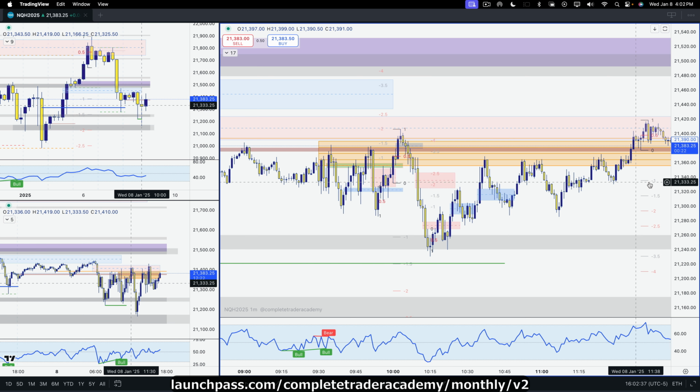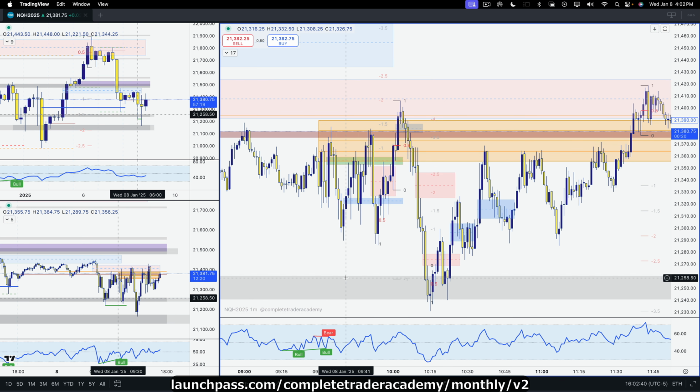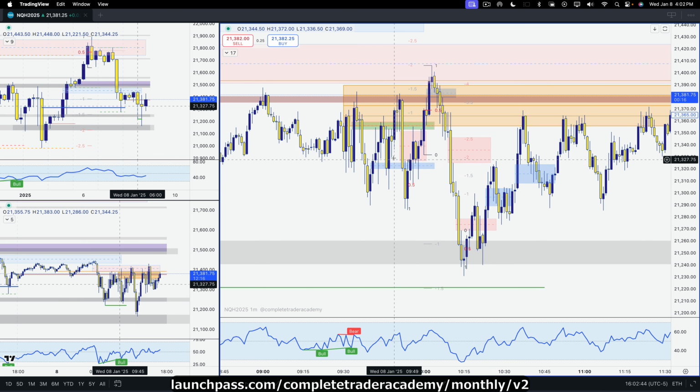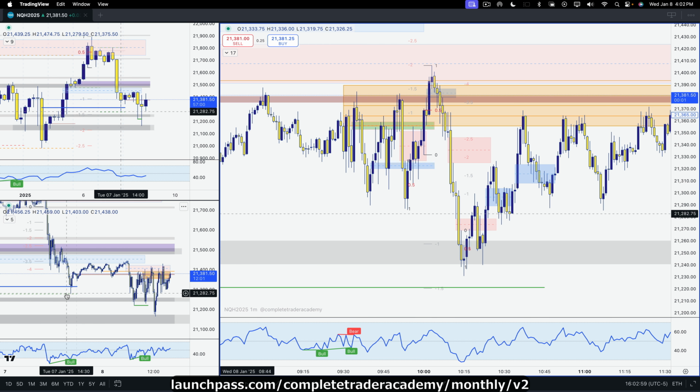I know there's a lot going on here. It's a lot going on for me. I'm leaving it just so I can do the teaching, but I would never keep all this on the chart. But as you see here, this told it all. First the candles come down, then it comes up, then it comes down, then it comes up. Right there should tell you it's a shakeout day, and you should possibly see a speaker forming.